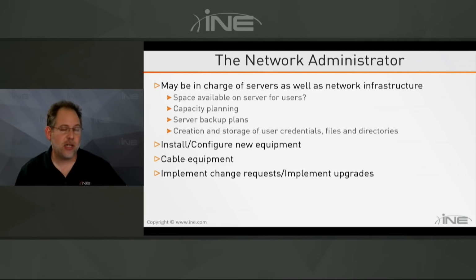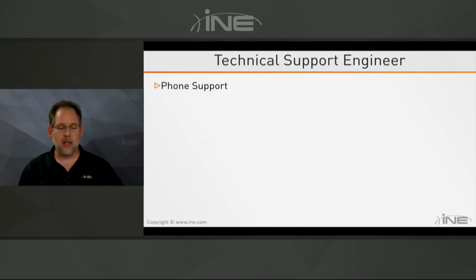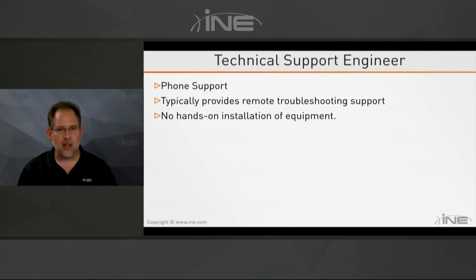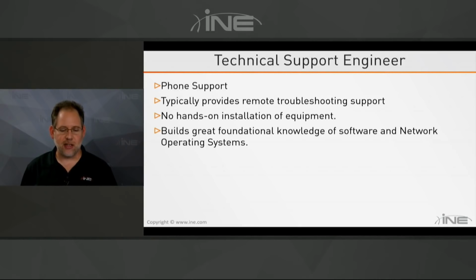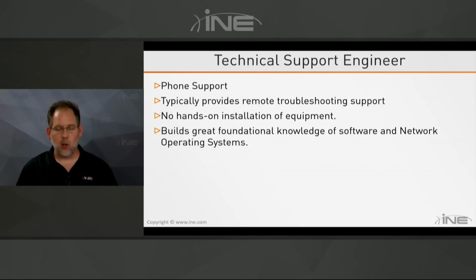Now, another type of entry-level position you might get is the technical support engineer. This is the person that provides phone support and remote troubleshooting support. So the technical support engineer is not going to get hands-on experience of installing equipment, but you will get great foundational knowledge of software and network operating systems. So a technical support engineer is a great position to gain that initial knowledge across a broad spectrum of technologies without actually being responsible for racking and stacking equipment.